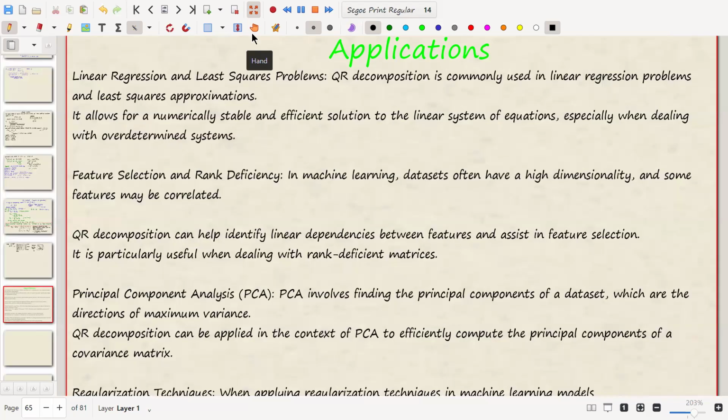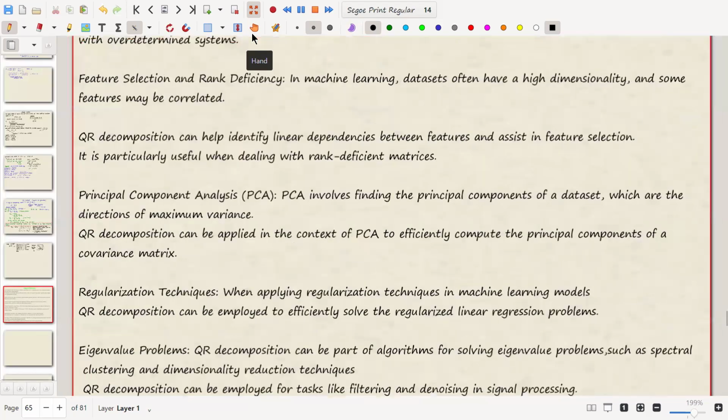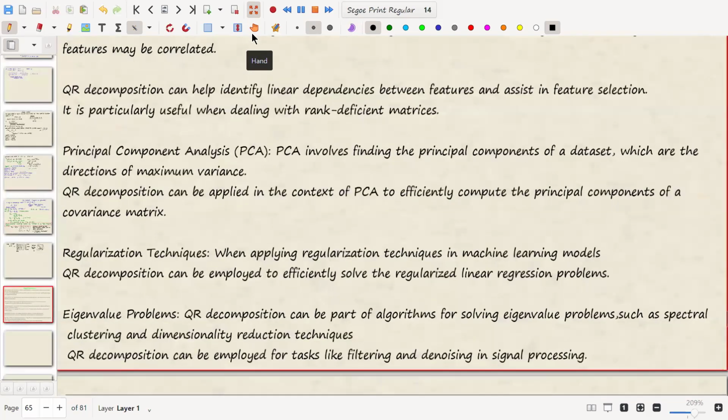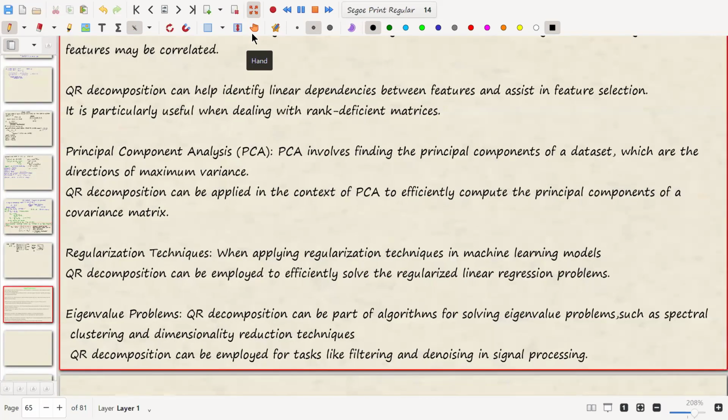It can also be useful in PCA, that is principal component analysis. So QR decomposition can be applied in the context of PCA. If someone is teaching you PCA, maybe you can ask them how the QR method is useful in that. It will be a good idea. Or it is already covered? Already covered. But for data analytics, is it covered? Not yet. But you can approach it.